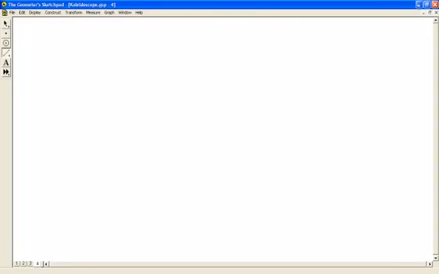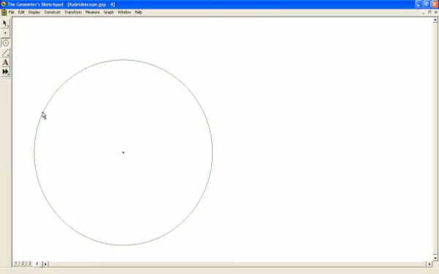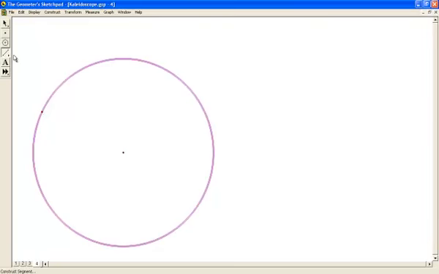In this video, we're going to be exploring what angles of reflection make for a good kaleidoscope, and in order to do that, we're going to construct a simple kaleidoscope using the Geometer's Sketchpad. So let's get started. For the first step, we're going to start by constructing a circle, and then constructing a triangle with one point on the center, one point on the circumference, and one point outside the circle.